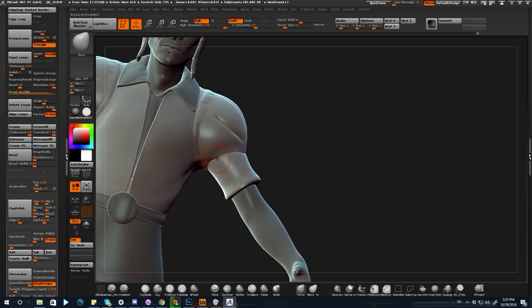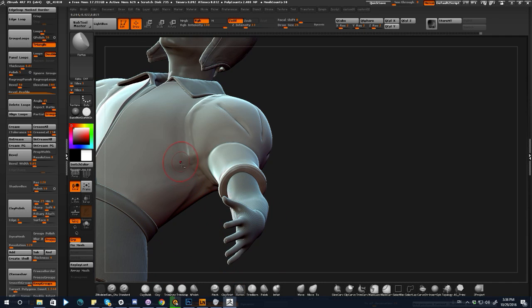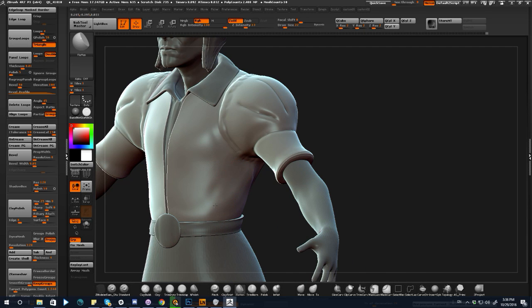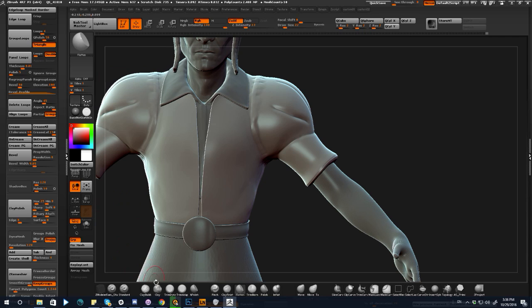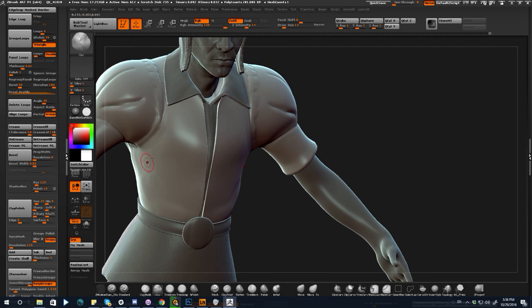So slowly but surely we are moving away from the blob. For now it's going to be symmetrical, but in the end I'm going to create the overlap and dynamesh it together.